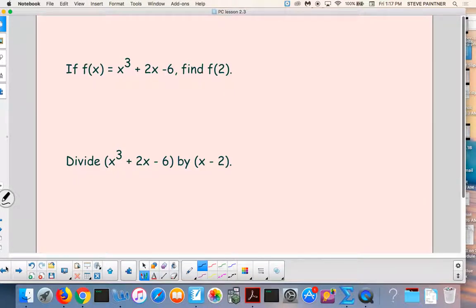Yes, that's where we're at? Yes. Okay. All right, I don't really have to tell you to do much here. I'm just going to say do it. And that is, take your function, f of x equals this, right? And then find the value of the function when x is what? 2. Go. It's just you now. You just do it.